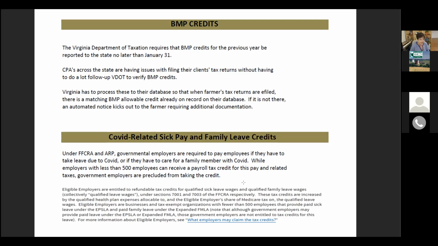Any comments on that? Anybody? And if you did that, don't be embarrassed, because that little blurb was not made really clear initially. And I think it wasn't until much later that people discovered that they shouldn't have been taking those credits. But you all are governmental, you are considered a governmental agency of the state of Virginia, so you should not be taking those credits.